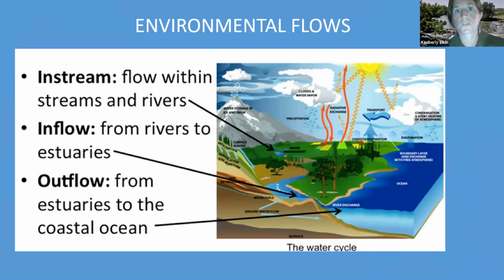I know the Water Board uses in-stream, but we prefer the term environmental flows just because it's used across the world. I know some people like the term fish and wildlife flows or fish and recreation flows, but basically it's just keeping that flow within the stream and the river, particularly for those different aquatic life cycles that depend on those different flows in the stream. And so we collected a lot of that baseline data we put together to look at what environmental flows might be within the water features that we had on our preserves.